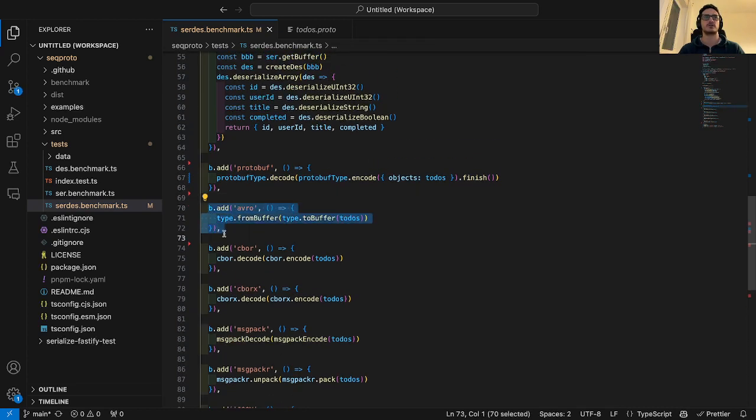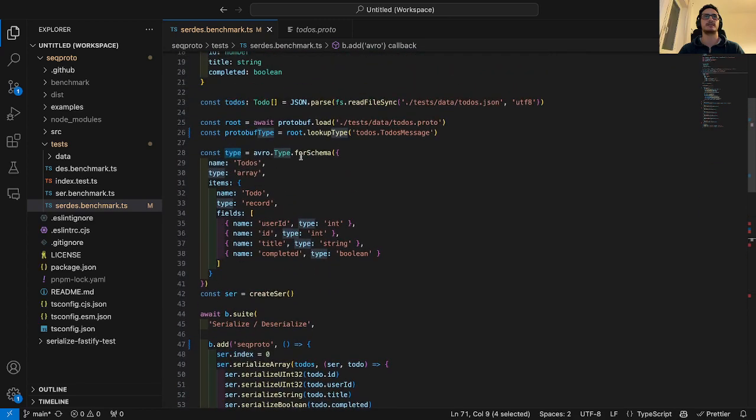Avro is much simpler than protobuf and also more performant, because instead of having an external file, I can write directly here from a schema. This is not JSON schema, but it resembles it a lot. So you can create a type using this notation.